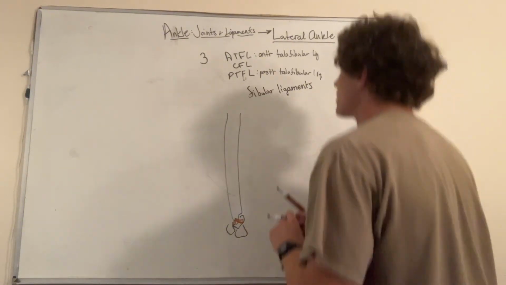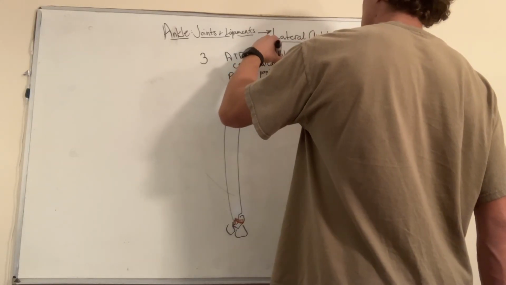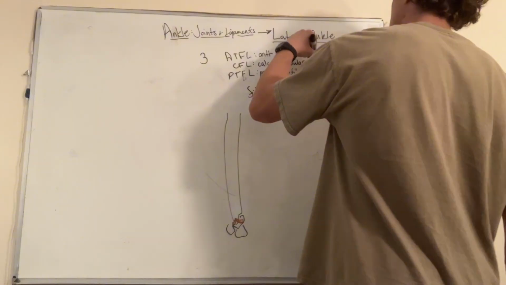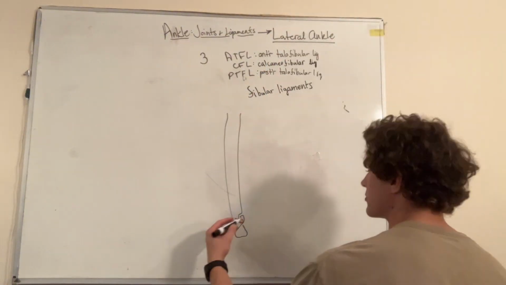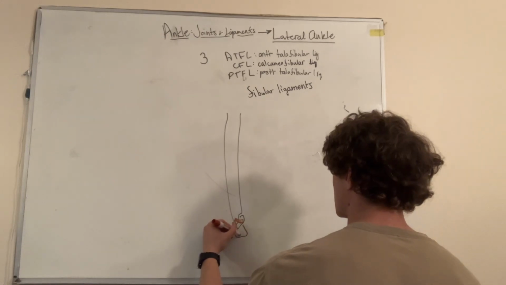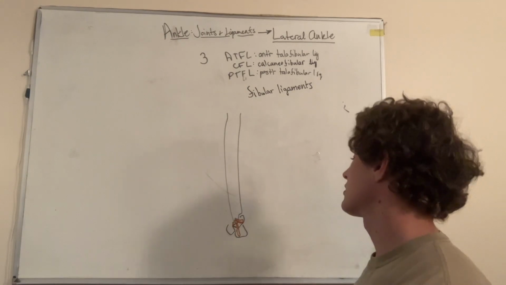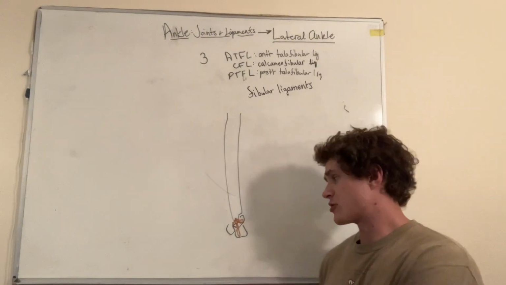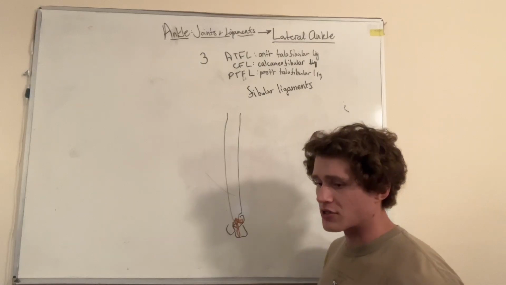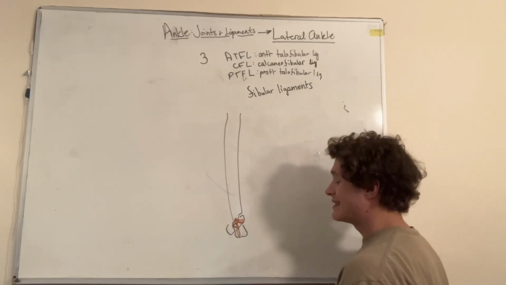And lastly, we have the calcaneofibular ligament. This one goes right down off the tip and down here to the calcaneus. And so, as you can imagine, in a lateral ankle sprain, a lot of which involve inversion as well as some plantar flexion, plantar flexion more so involves the ATFL.